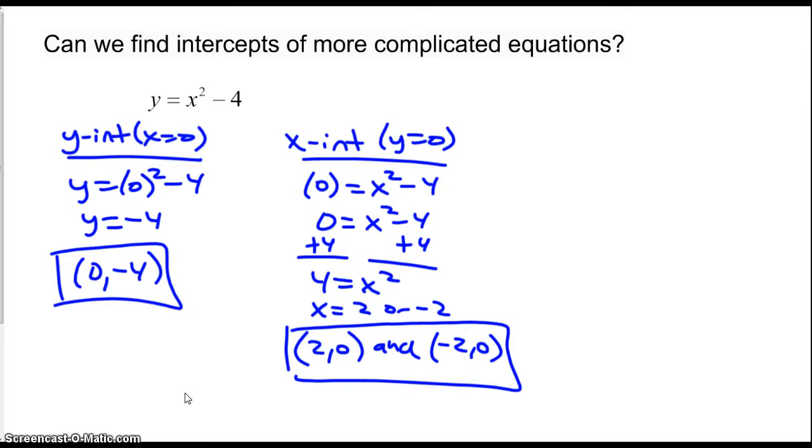And what we were looking at was an example that had a y and had an x squared. Okay, so we plugged in 0 for x to find the y-intercept and found out that we got 0, negative 4 as the y-intercept. And we plugged in 0 for y, and we actually found out that we had x squared equals 4, so there were two different x values, 2 and negative 2. So 2 comma 0 and negative 2 comma 0, there were two different x-intercepts.